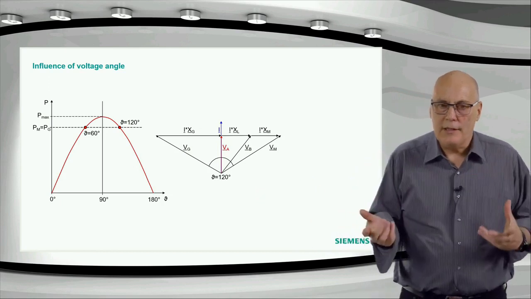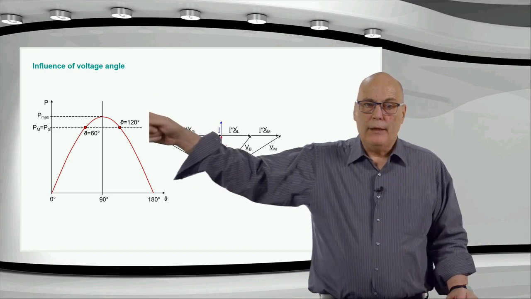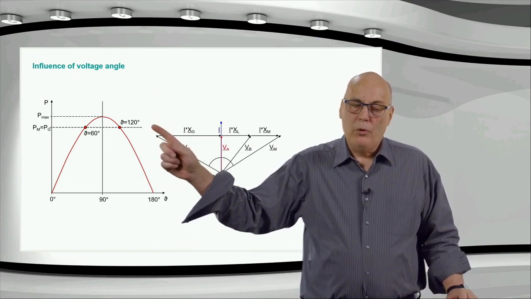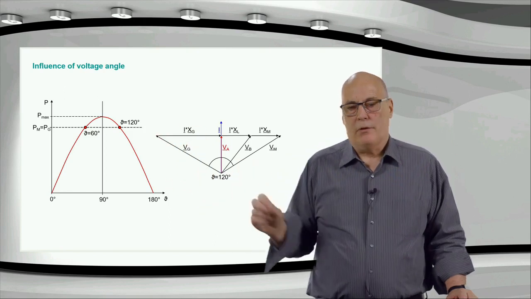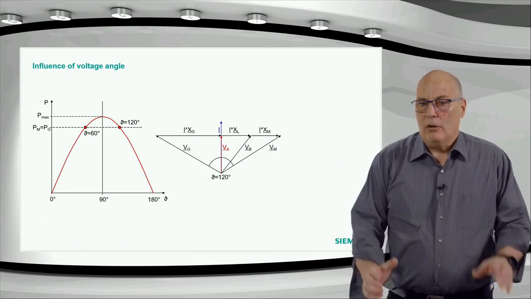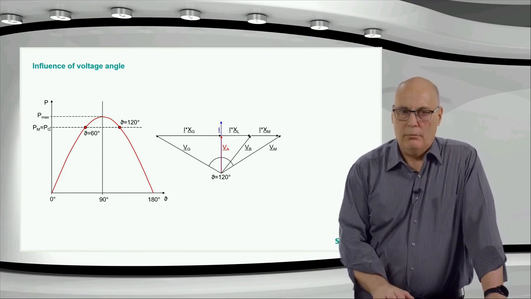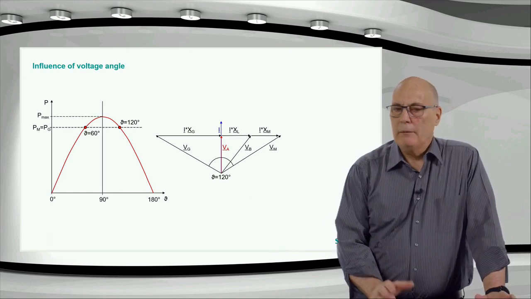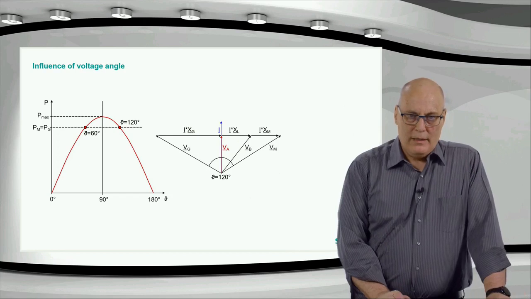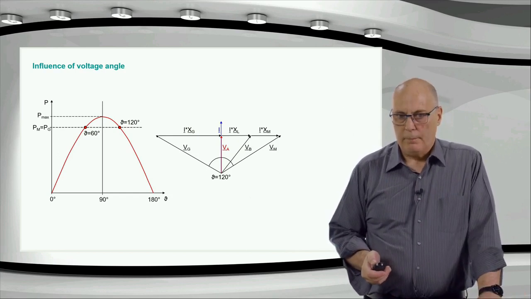So in a transient method, if something happens, there's a disruption, a fault, then you can move up from the 60 degrees. But if you move beyond 120 degrees, you've passed the transient stability limit and the system will go out of step. These values are interesting when you apply the out of step protection, which we'll refer to later on. But for the power swing blocking, it is interesting to know, but it is not of any significance in terms of settings. It's just parameters one should know about.